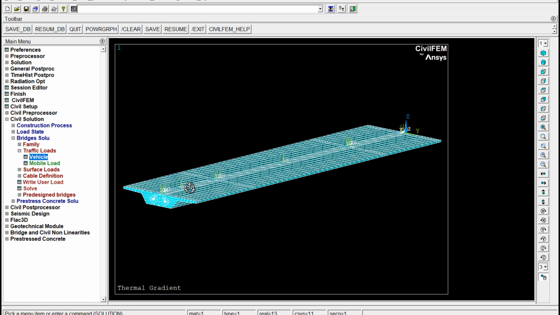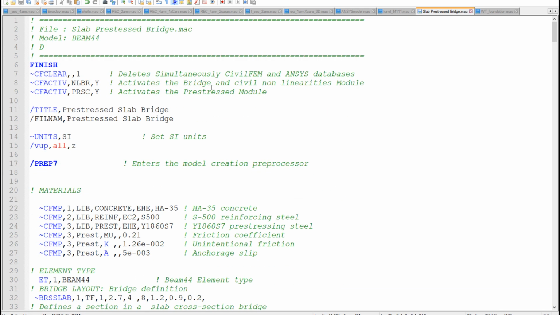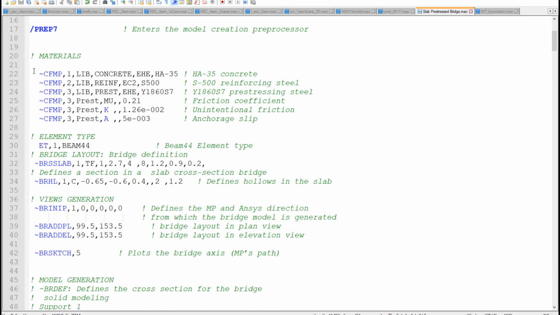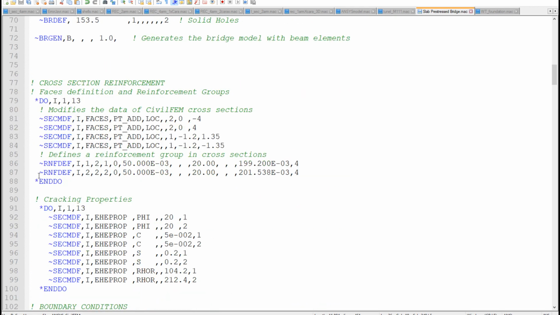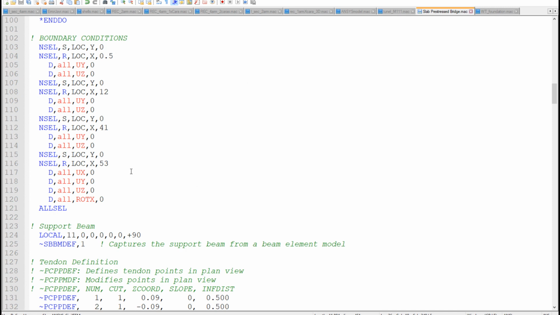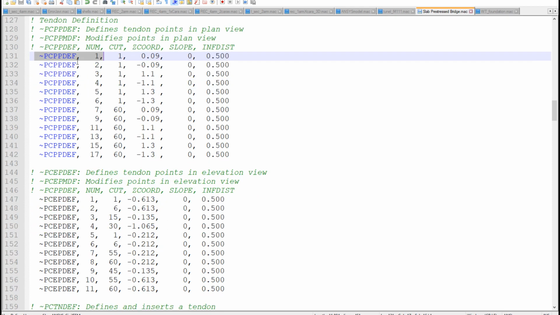And in this case we have simplified all these options and we have applied traffic loads on top, also thermal loads and pre-stressing loads. If we see here the commands, well, this is the model generation, the materials, element types we are using, section definition to define the reinforcement groups, the CivilFEM commands, ANSYS commands to create the model. These are the commands to define the different points and layout of the tendon.